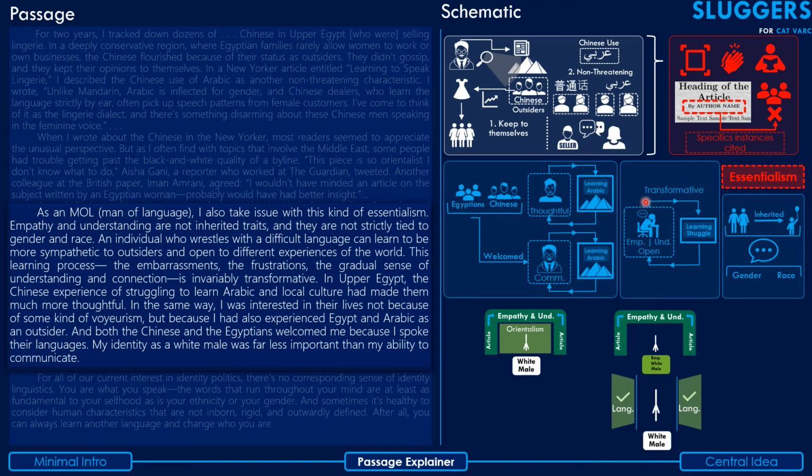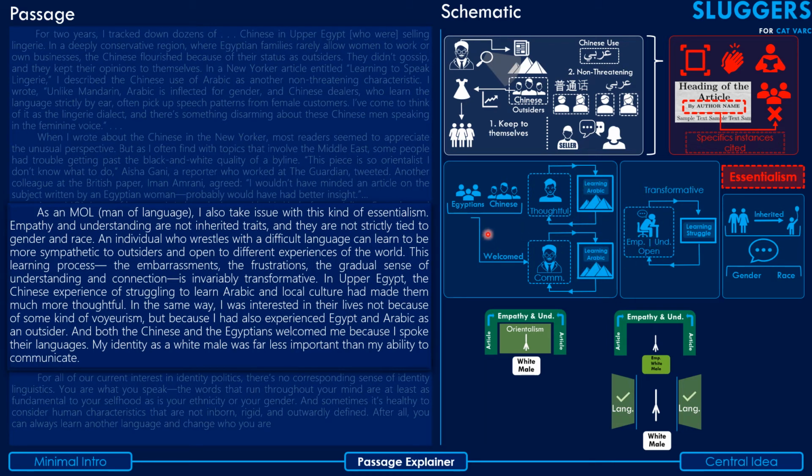So he starts with giving a general description of how any person can become more empathetic and understanding, and then cites the case of the Chinese as the example, that is how the Chinese must have become more thoughtful in their struggle to learn Arabic, and how his was also the case. So he first gives a general structure of the process, a general mechanism, and then he exemplifies the case of the Chinese as well as his own case as specific instances of that general structure, right?